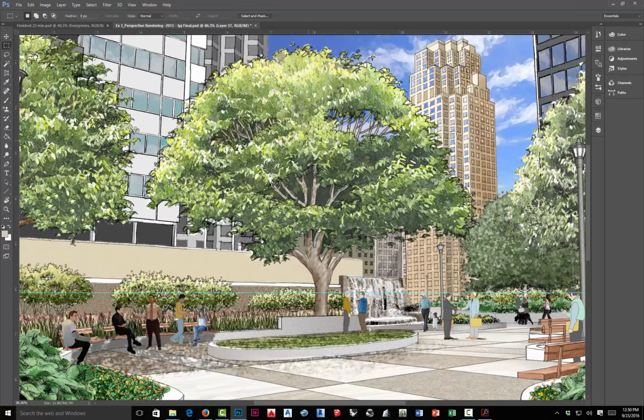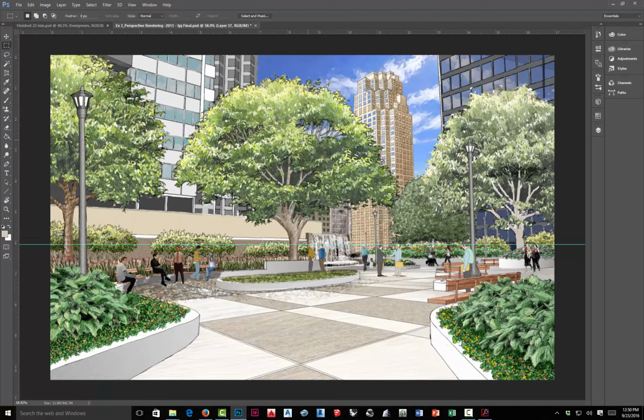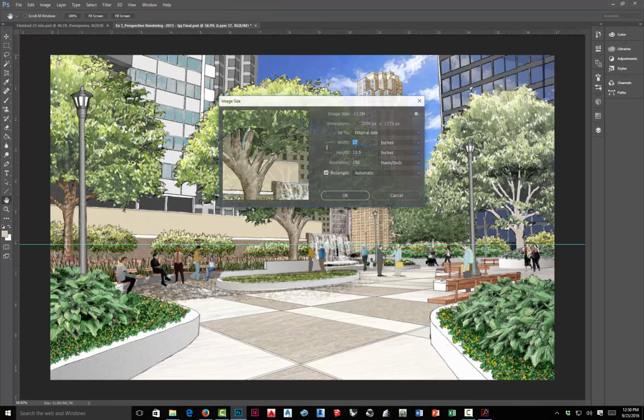So raster images give us a lot of flexibility in terms of really nice shading and different qualities that we can apply to it. But we do have to think about their resolution. And I'll come back through all the menus, but if I go to the image menu right now and Image Size, you can see that this, if I put this in pixels, is 2,550 pixels across and 1,575 pixels high, and the density of that matrix is 150 pixels per inch. The higher the resolution, the more tightly packed the pixels are.